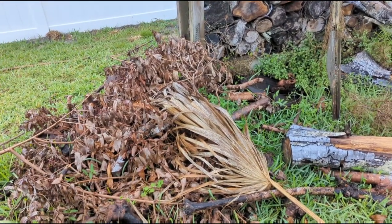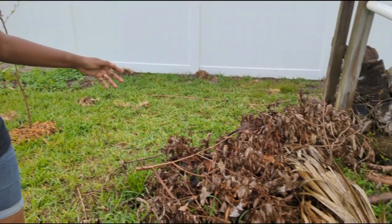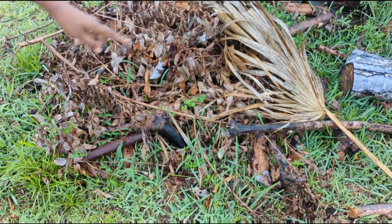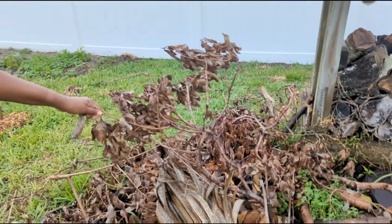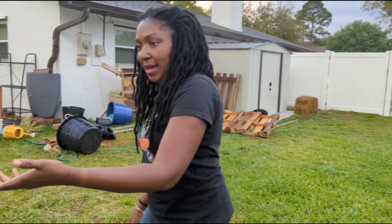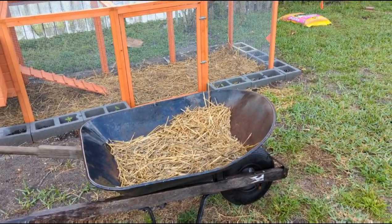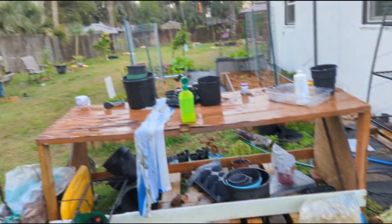Now I'm in the backyard. Another great brown I'm going to use is dried leaves — like a perfect brown. I have this pile of leaves and branches from some shrubs; I asked the landscaper to leave them here. I won't put the wood pieces in because wood takes forever to compost, but the leaves and smaller branches are great. A great idea: if you have a lawn mower, run it over the branches to break them up before adding to your compost pile. Right over here we also have some hay, which is also a great brown — even if it's wet, it doesn't matter.